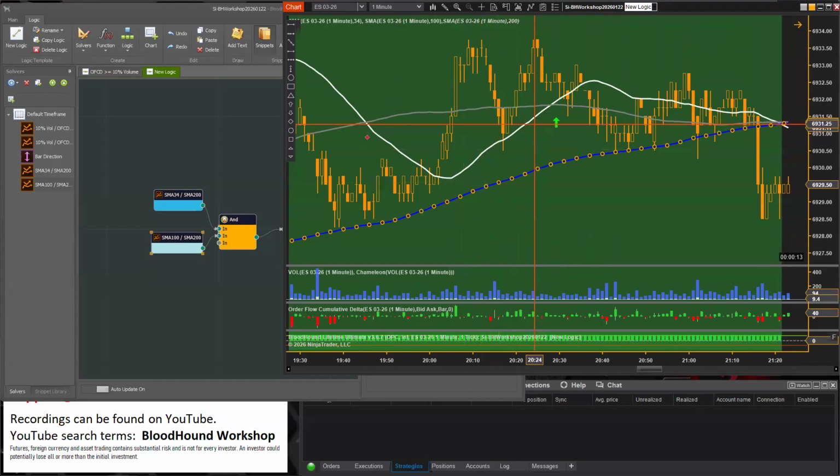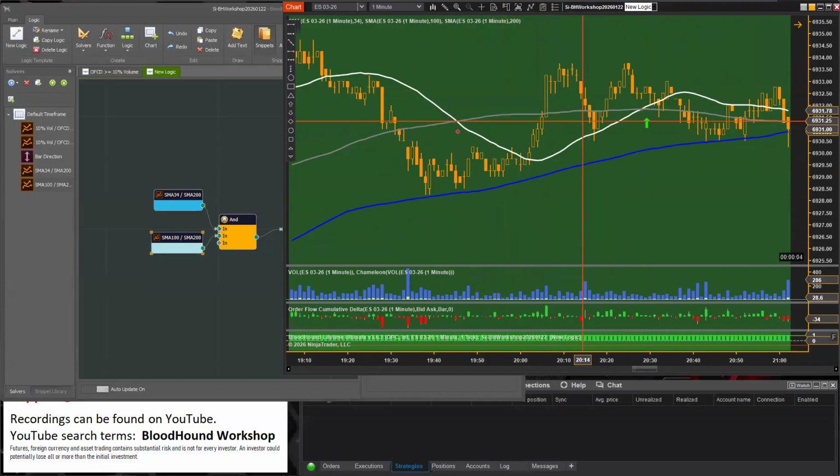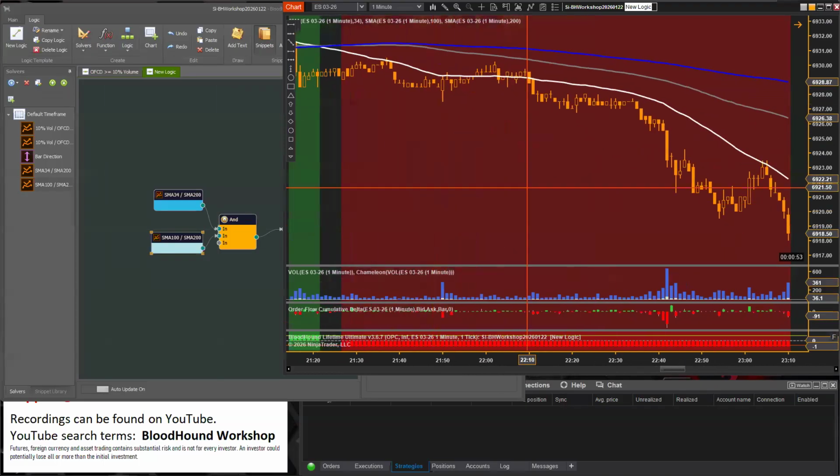So whenever there's a crossover, this is basically a filtering mechanism. This is trend filtering, and it's going to filter those crossovers. Once we add a crossover solver, because we have a long, it's going to filter out this short cross down, and vice versa.